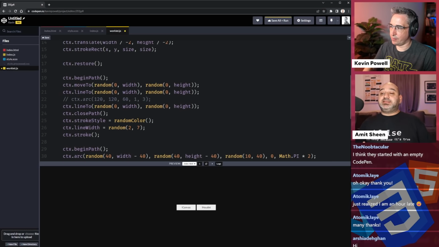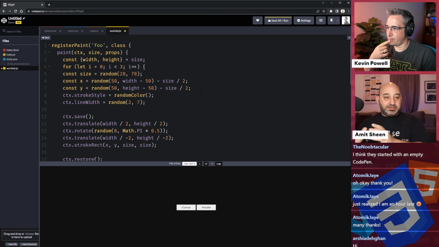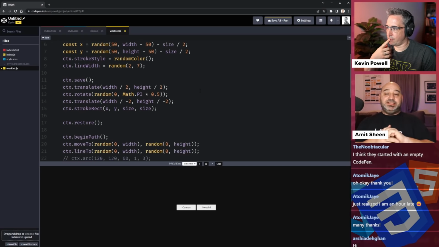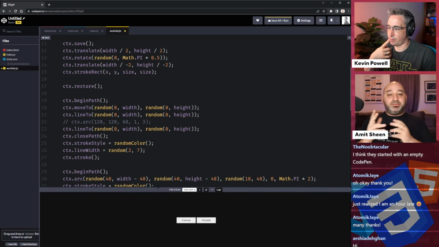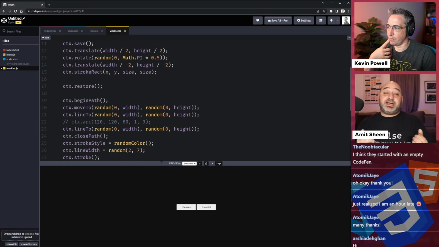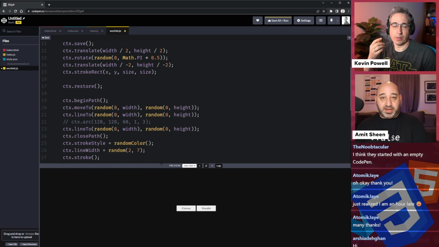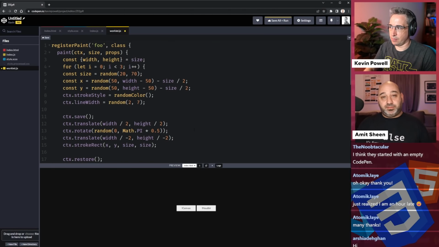So why not the text? The paint render context 2D is not the same as the canvas rendering context 2D. It's a subset, but it doesn't have a few things like the canvas text and the canvas text drawing styles API. So you can't actually print text on a canvas that is working on a paint.